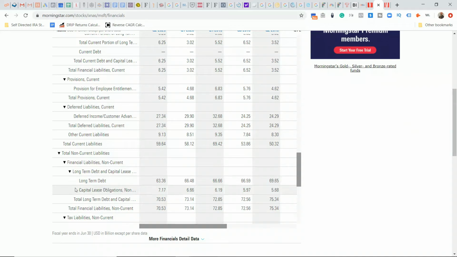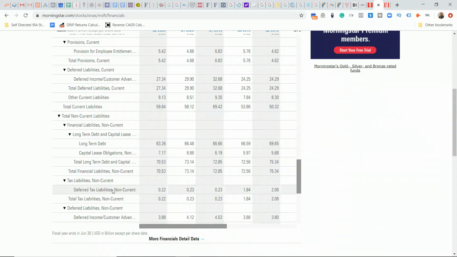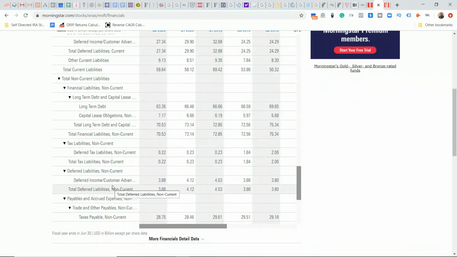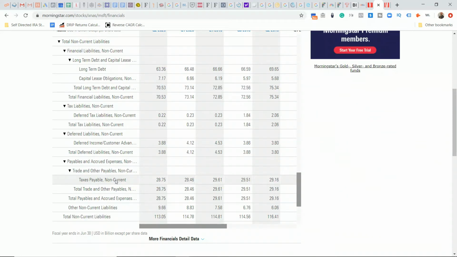Long-term debt, that would not be included. Operating lease obligations, that would not be included. These are both, you pay interest on both of these. So you would exclude that number. Included in float. Deferred income. Included. Taxes payable would be included because they don't have to pay that yet. Okay, so I hope that gives you a bunch of examples of how to find float on the balance sheet and what it is.